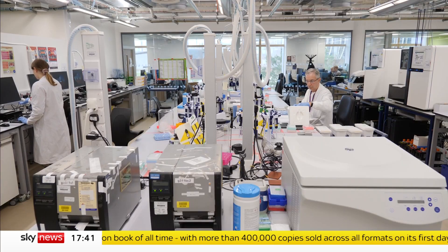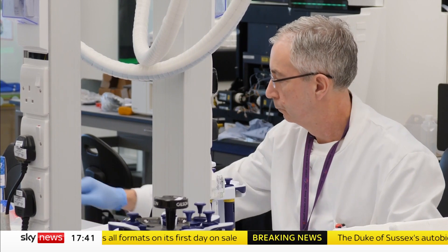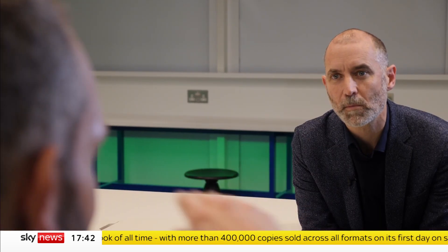Now they want to take what they learned from Covid and apply it to other dangerous respiratory viruses like flu, which are now putting so much pressure on the NHS. We have very limited understanding about the transmission of these viruses, about their long-term evolution, about how we see waves in the same way as we do with coronaviruses. So by understanding more about their biology, we hope that we can help other scientists develop vaccines, develop new treatments, but also think about how we can intervene to prevent their spread.